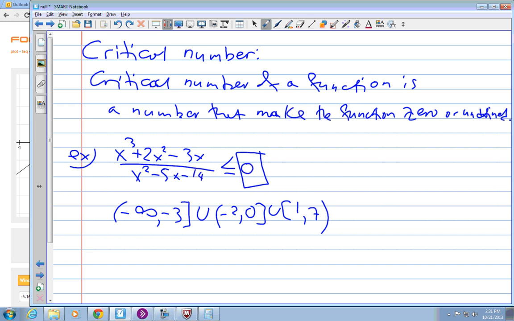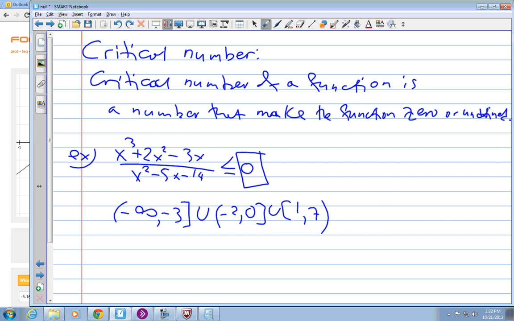Because if you just go through a quick sketch, then we don't have to talk about what your book talks about. The book goes crazy. They'll take a number line. They'll put all those critical numbers on it, which are x-intercepts and the asymptotes. And then it will test each interval by plugging numbers into the function to see is it positive, is it negative, and all that stuff. And I don't want to do that since we can sketch. We can sketch graphs, and this is the same thing.